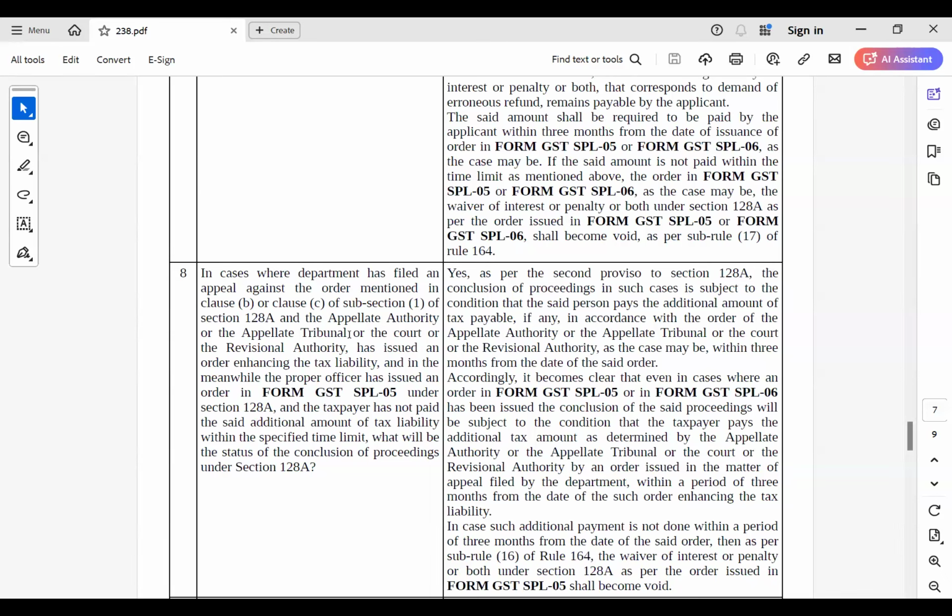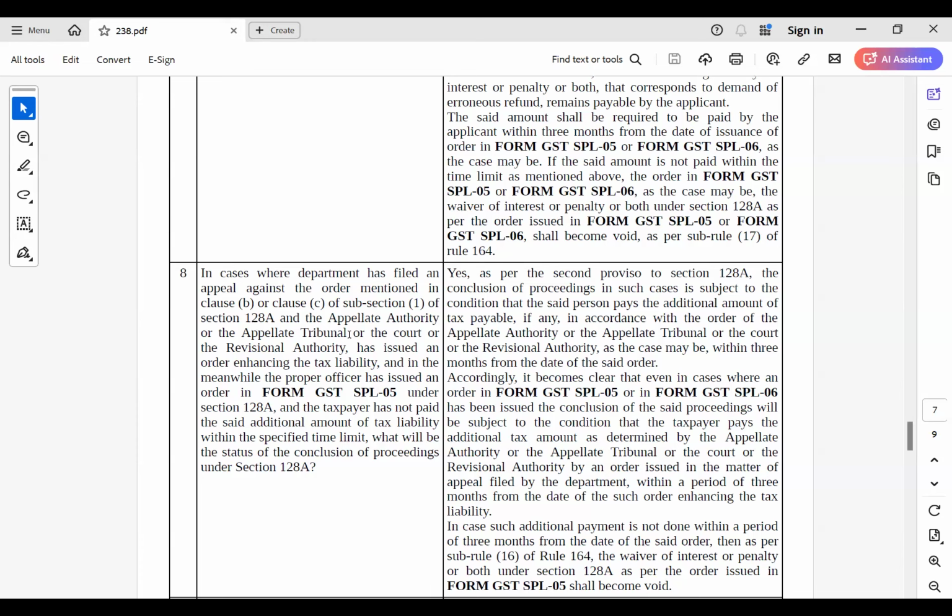Yeah. I would like to add one thing. Recently, I had a case where, just like Gurpreet sir said, multiple years were bunched in a single show cause notice, and it was also made available in the portal, which the portal permitted. Because I believe that when the proper officer goes and prepares the SCN, there is a question, is it for a single year or multiple years? Then that's how the DRC-01 flows. Anyway, we challenged the notice itself at the notice stage before the Honorable Kerala High Court.